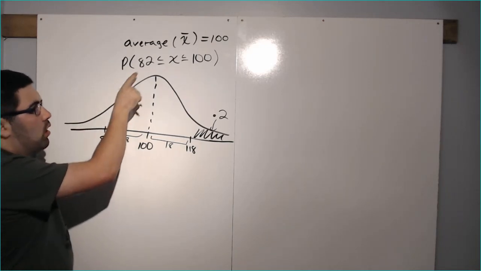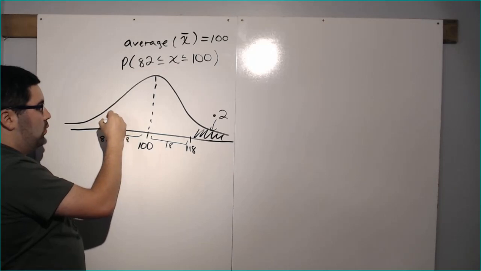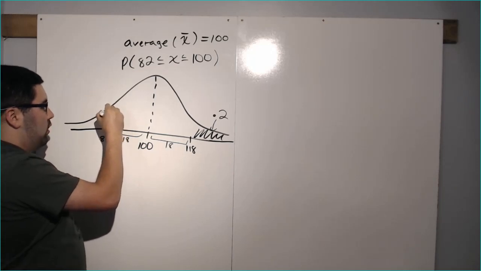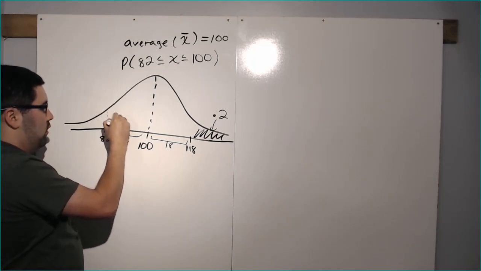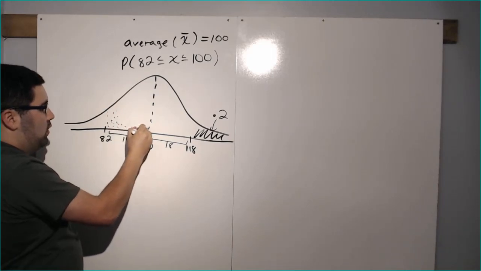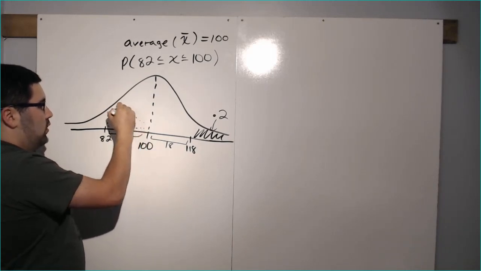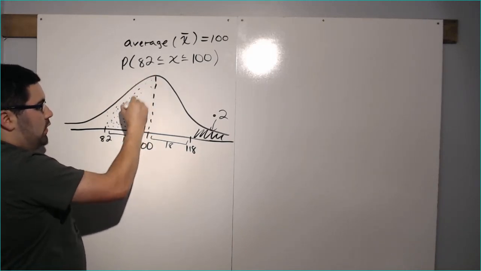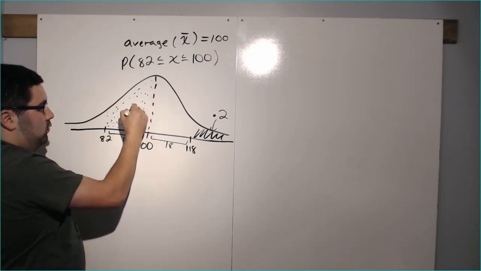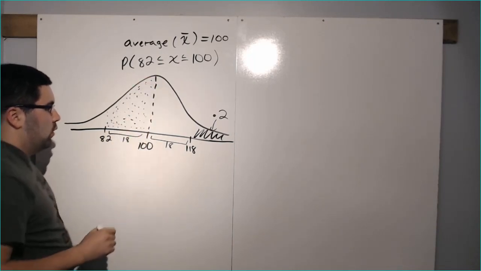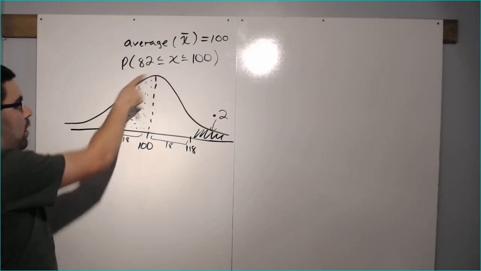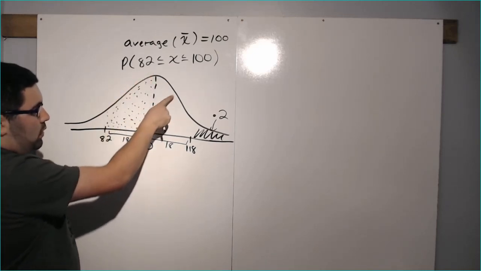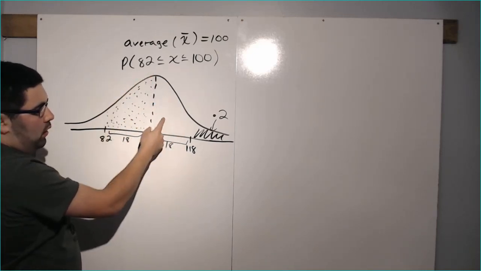So it wants to know basically what your shaded part, and I'll do it with dots just so we can see what I'm talking about. It wants to know this piece. It wants to know what all this is. Well, the thing is, that part is going to be the same as this open white space right here.